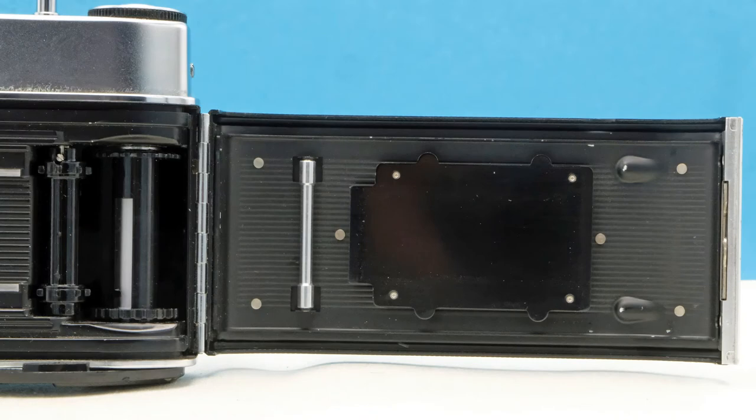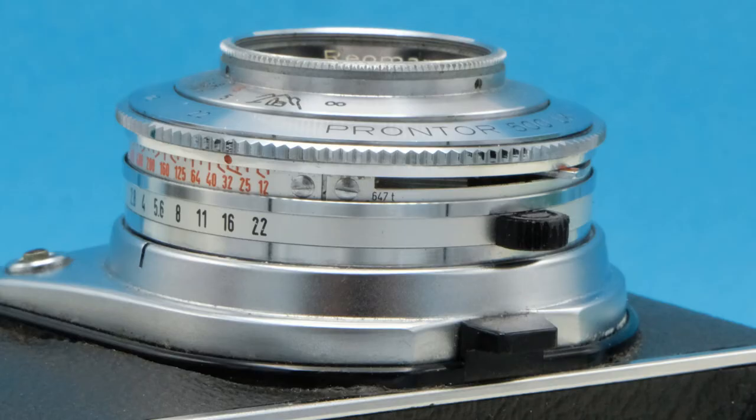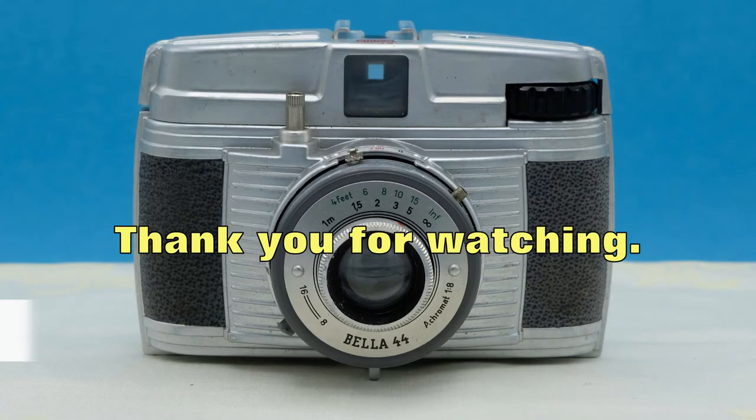Distance, ISO, shutter speed and aperture have to be set with the rings around the lens. The distance ring works smoothly and fine. The others are very stiff. Maybe the age of this camera makes them a little bit stiffer, but they didn't run much smoother in the 60s.